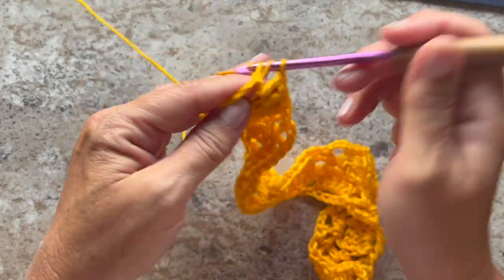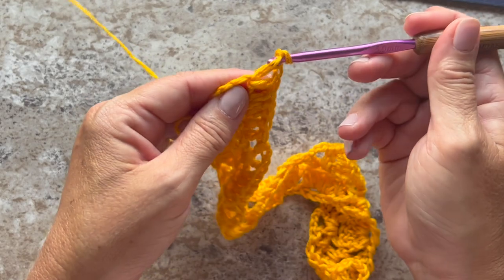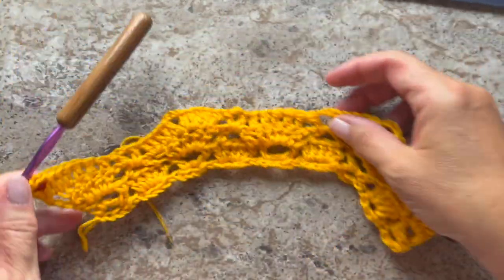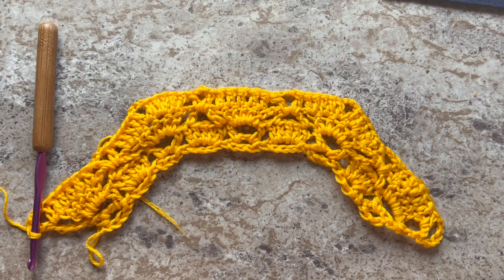2, and then double crochet, chain 3, double crochet in the last chain 3 space. And this is what your work should look like at the end of row 3.